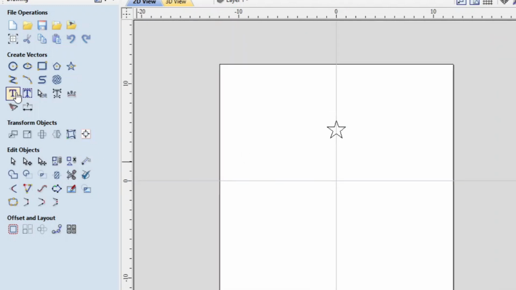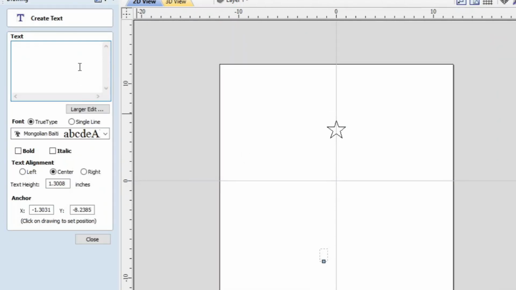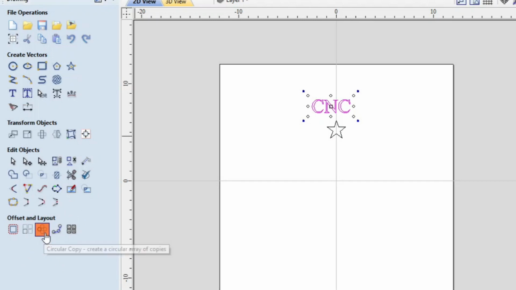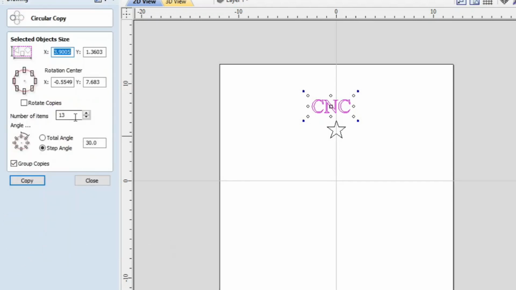So let's just do it real quick with something like a word. Not that you would do a circular array on words, but we'll do CNC. And I'm going to close. And I'm going to move this up to here. And I'm going to go back into the circular array. And let's do 3 of them.